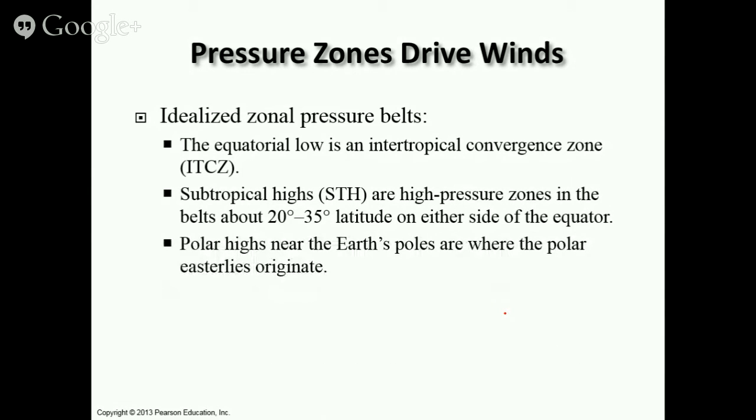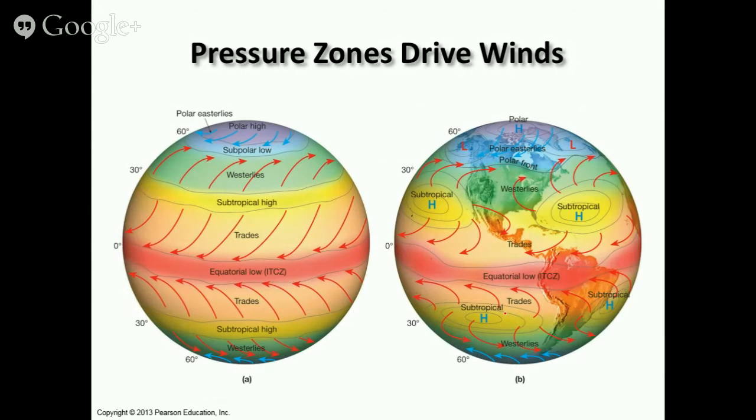Polar highs are where the polar easterlies originate, and that's what we see way up here at the top. So in this diagram, we have the polar highs, and that's what we're looking at, a high pressure. Now, can you remember, does high pressure at the surface have air that is subsiding or rising? Is it sinking or is it rising? You should be able to recall that high pressure has air that is sinking toward the surface. So what we're having is a sliding down from the pole. And that's part of the reason why, if you've ever seen anything about the locations around that part of the planet, it is very, very windy.